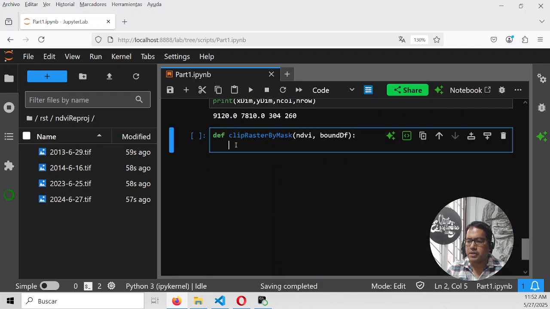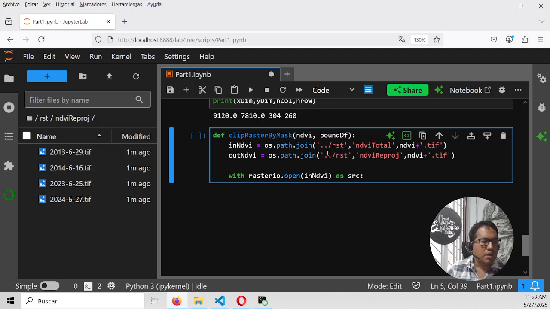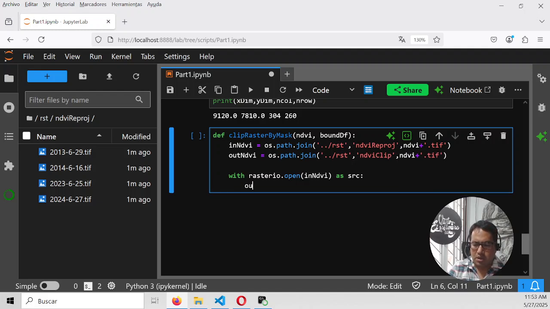These three lines are the same, but this will be from repro to clip. So now we are going to clip the raster. NDVI src, out image, out transform is equal to mask of src, bound df geometry dot values. Okay, great.